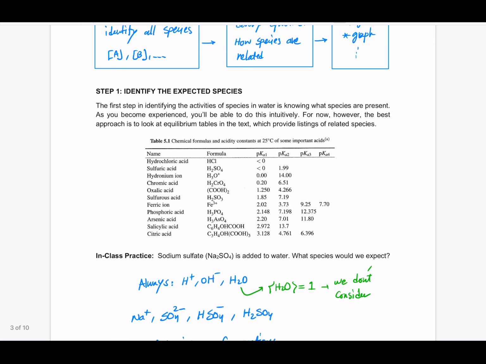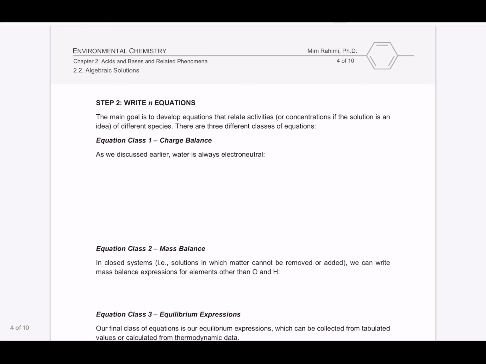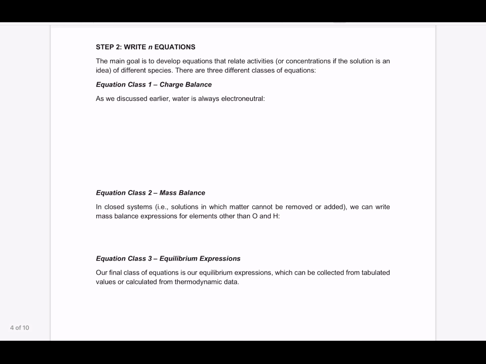So now let's look at what we have in our toolkit for equations, because eventually we need 6 equations for this example. So here we want to talk about 3 families of equations that we're dealing with all the time. Again, this is chapter 2 about acid base, but it's always there. So the first equation is from the first lecture of the course, charge balance. Very obvious. So we don't have any water that is positively charged or negatively charged. Always we have charge balance. So what it means is that the sum of all the positive charges are equal to the negative charges.